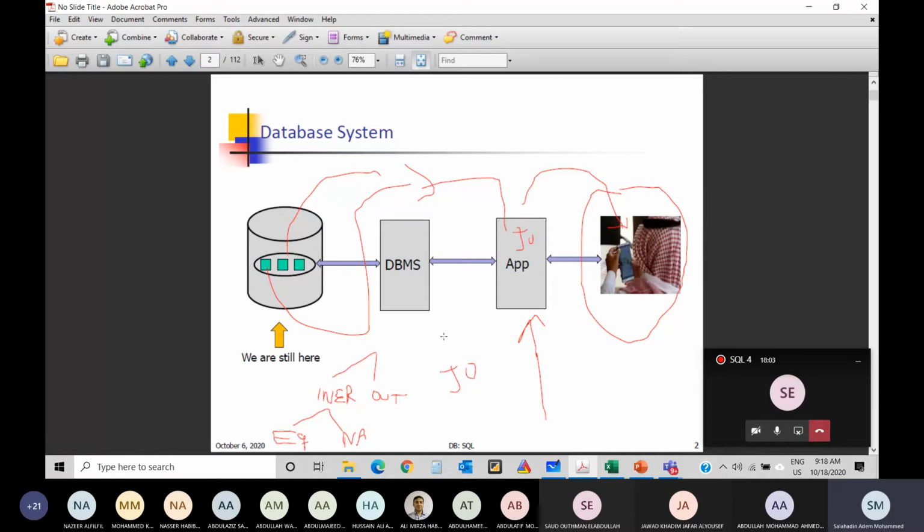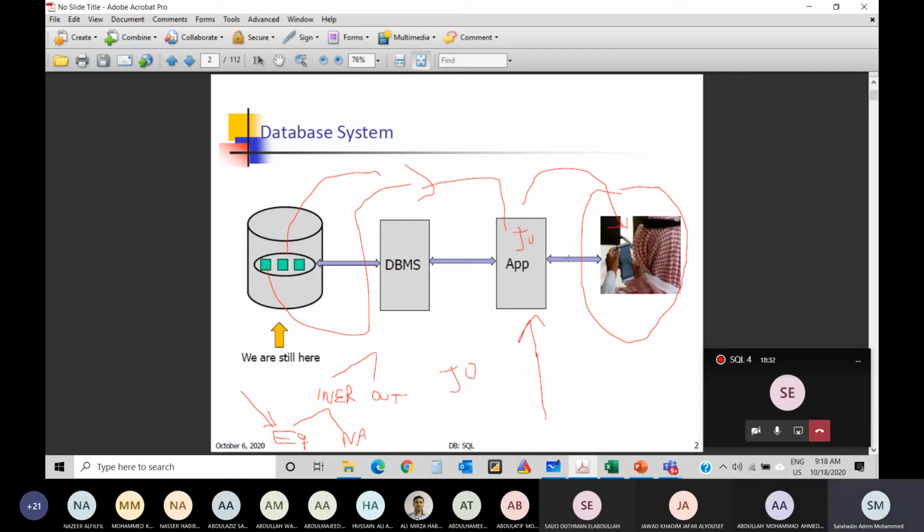In equi join, you have to say this one is equal to this one, like what we did, A.DNO equals B.DNO. When you write this, we call that equi join, so it's part of inner join. The other kind of inner join is natural join. In natural join, I don't have to say A.DNO equals B.DNO. It's automatically done for you. But make sure that you have DNO here and the same name DNO here, otherwise it doesn't work. Any question in the inner join?